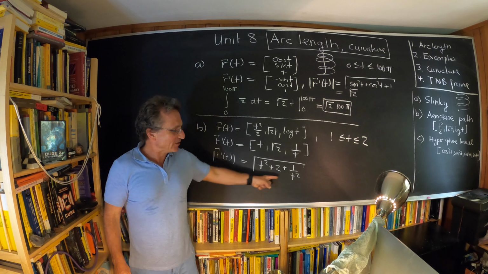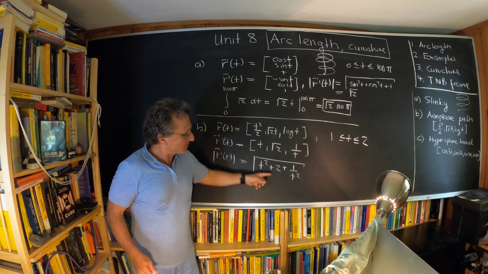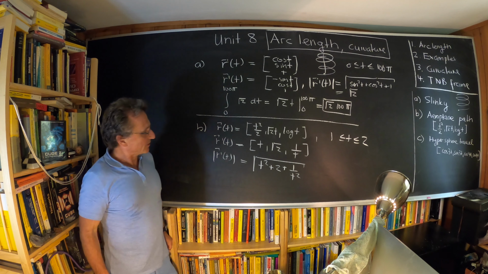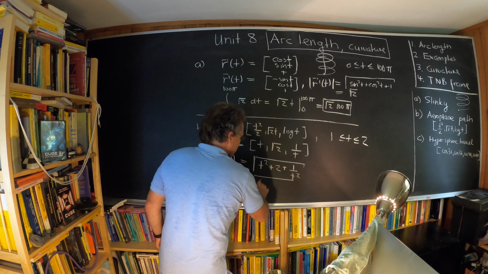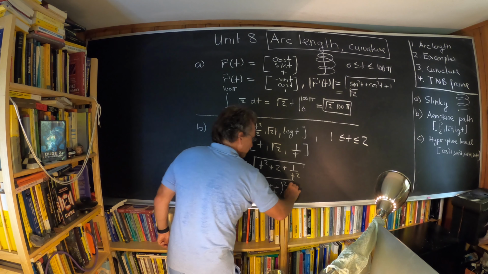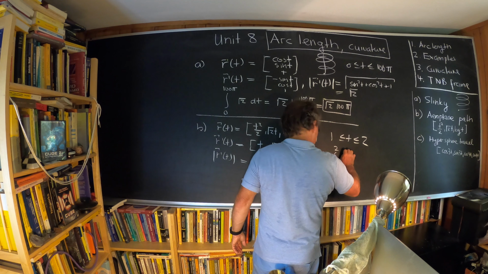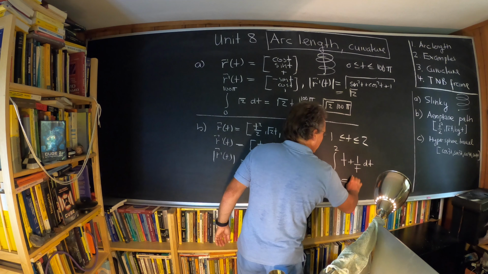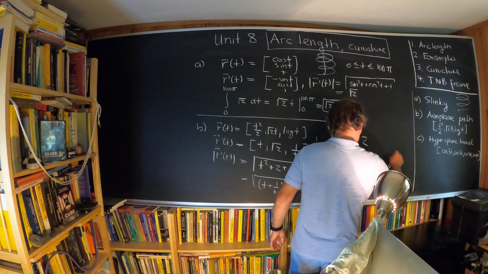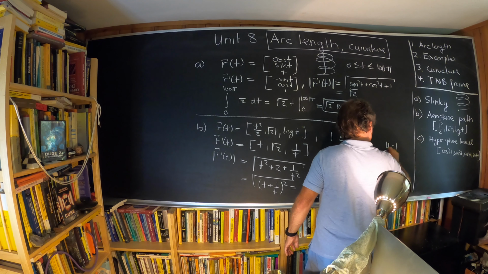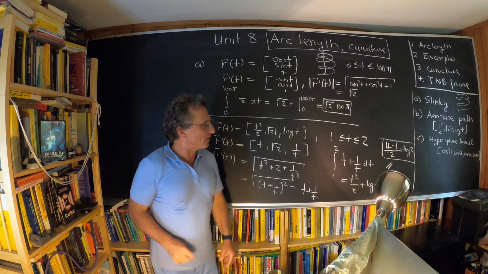Now we were lucky here. I don't know whether you see that. It's difficult to integrate square roots, so you'll see that in a second. It's quite tough, and in general, we cannot do it. If that 2 would be a 1, it would not be possible. We could not do that easily. And so in this case, we can factor it. We can see that this is the square root of the square of t plus 1 over t, which is t plus 1 over t. So now we got rid of the square root, and we see the integral from 1 to 2 of t plus 1 over t dt. We can integrate that: that's t squared over 2 plus log t, from 1 to 2, and so that's equal to 4 over 2 minus 1 half plus log 2. Log 1 is equal to 0. You always write log instead of ln.